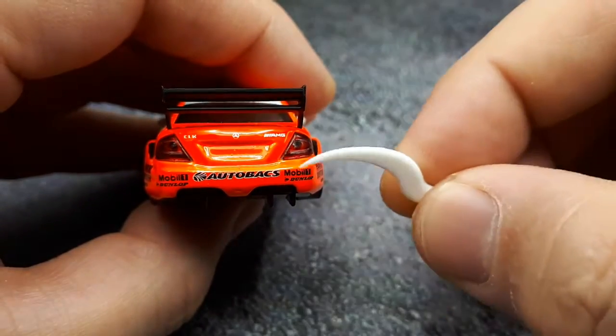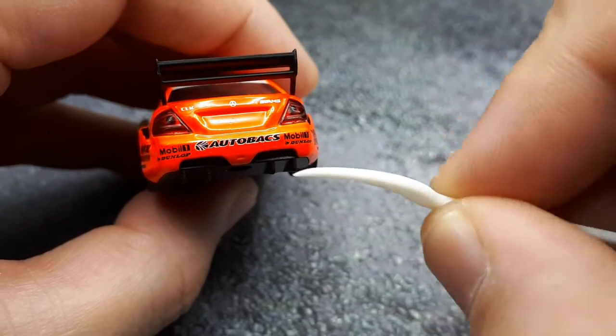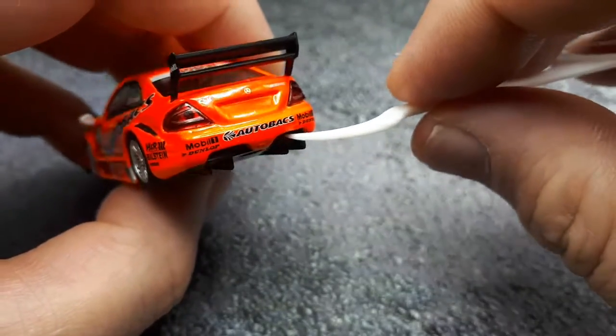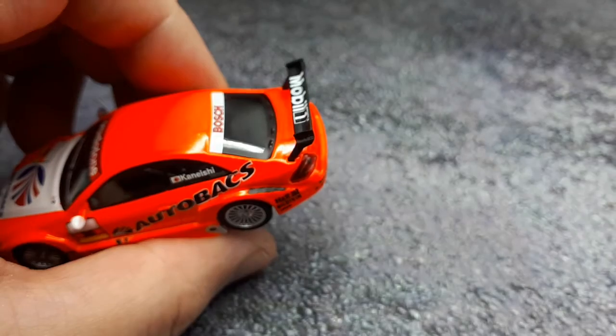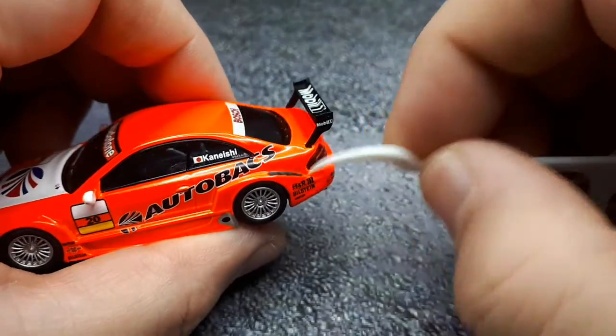The nice plastic lenses look great. The printing here looks great. I think this might be a light or a reflector. Okay, so a little bit of depth there above that diffuser. And then they actually painted a little black here. This is a pressure relief valve, not a valve, just an opening, I guess, to help some of that pressure out of the rear wheel well.